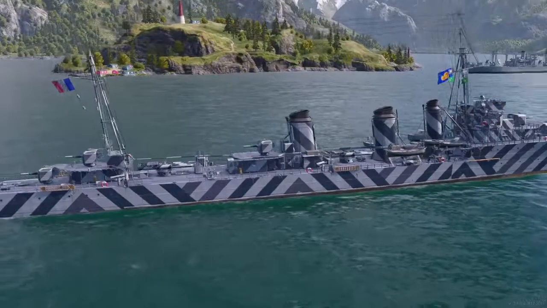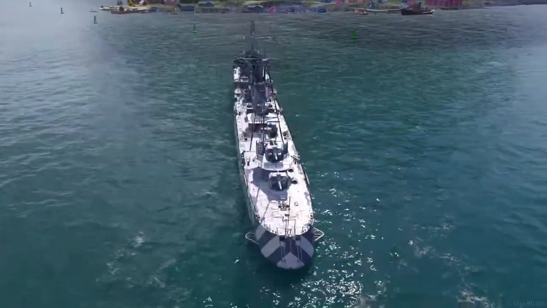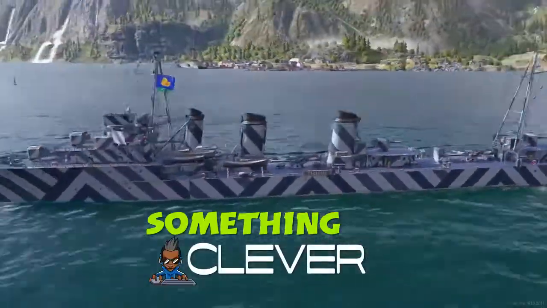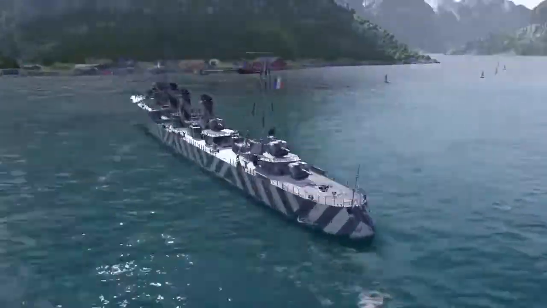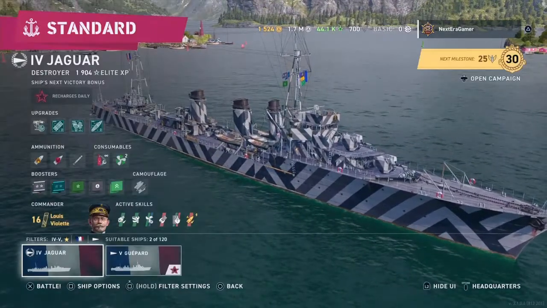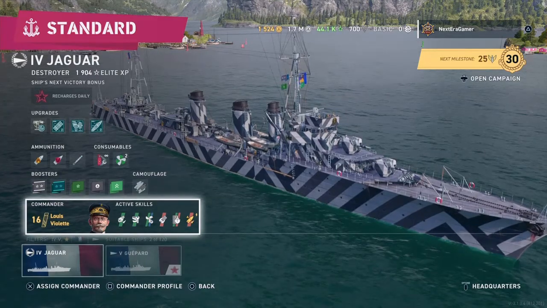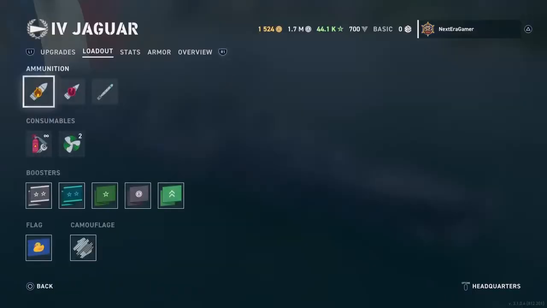Today we have the Jaguar. This is the tier 4 French destroyer, and we're really just going over some tactics this video. Maybe we'll just do a series of tactics videos. This boat I'm running with Violet. It is a highly detectable ship.